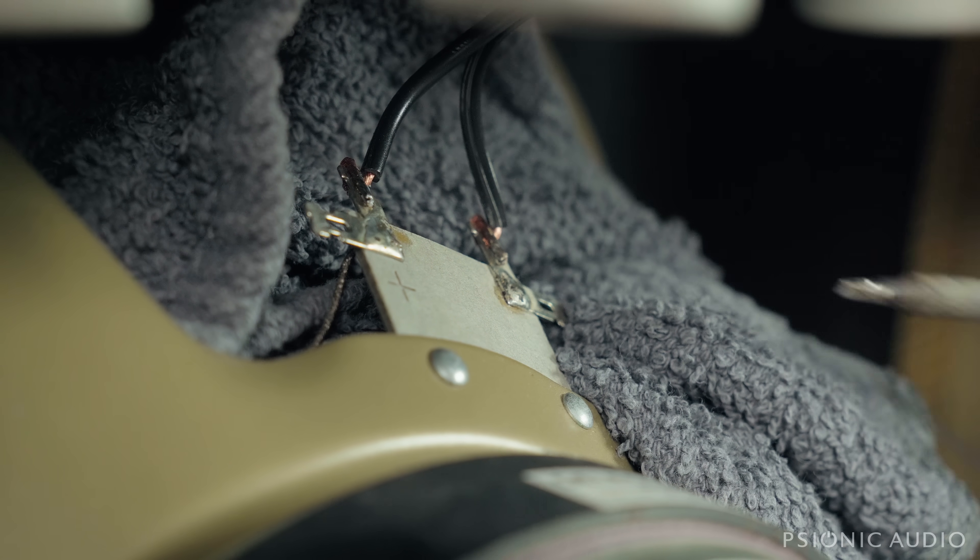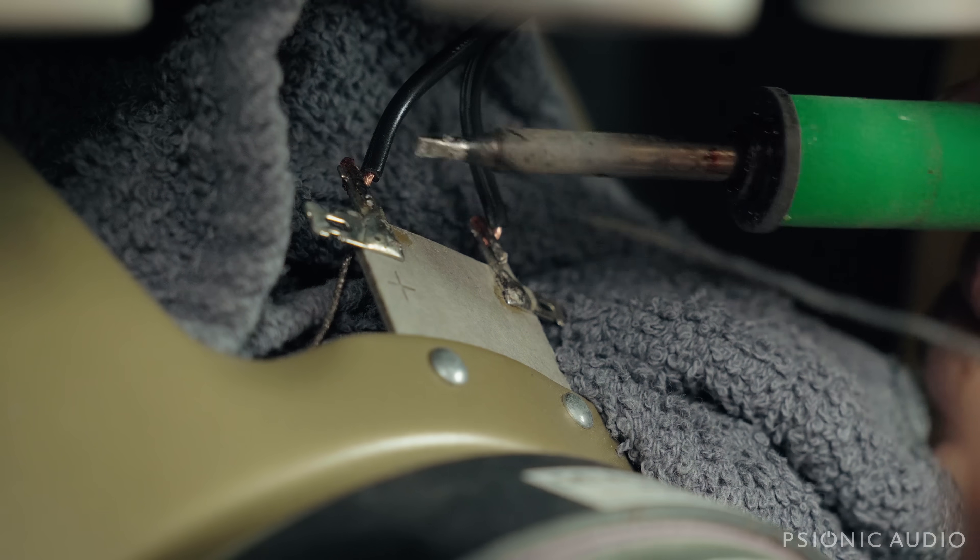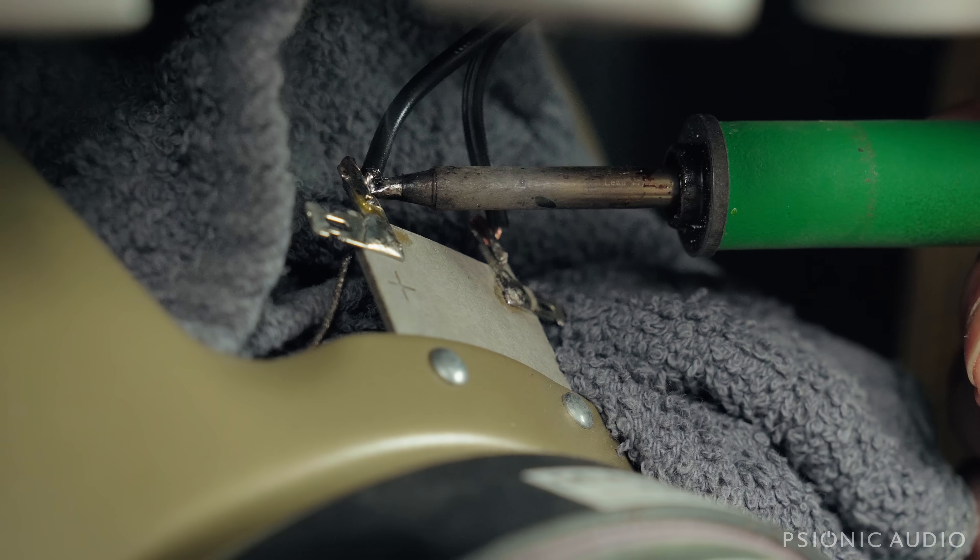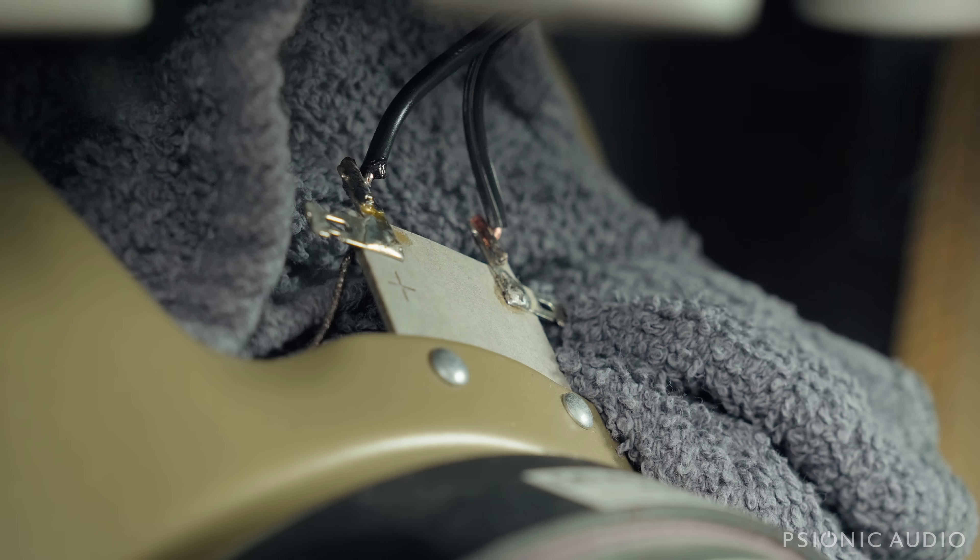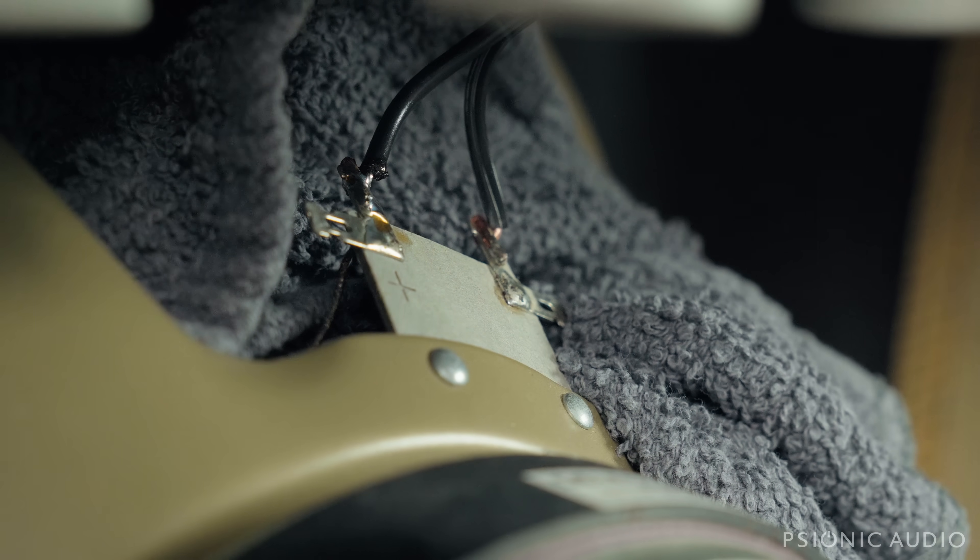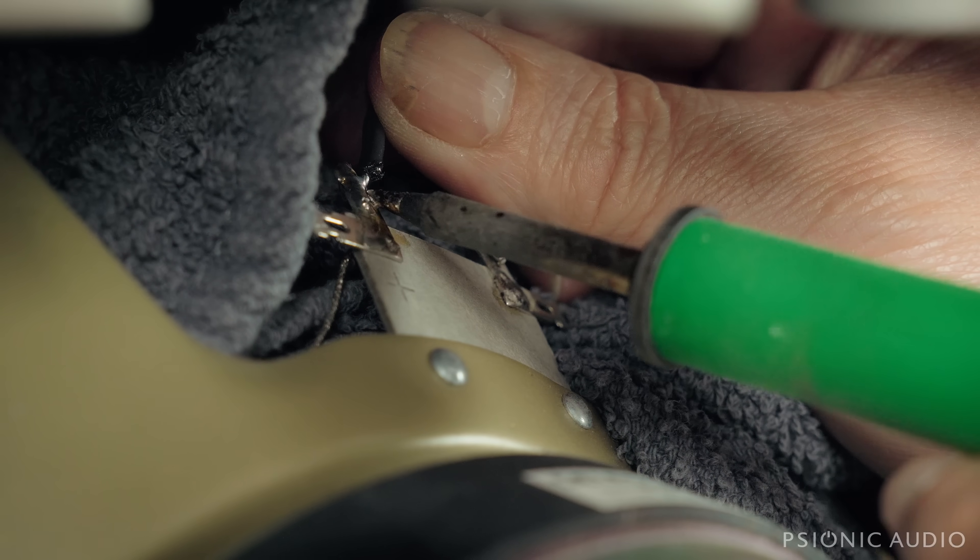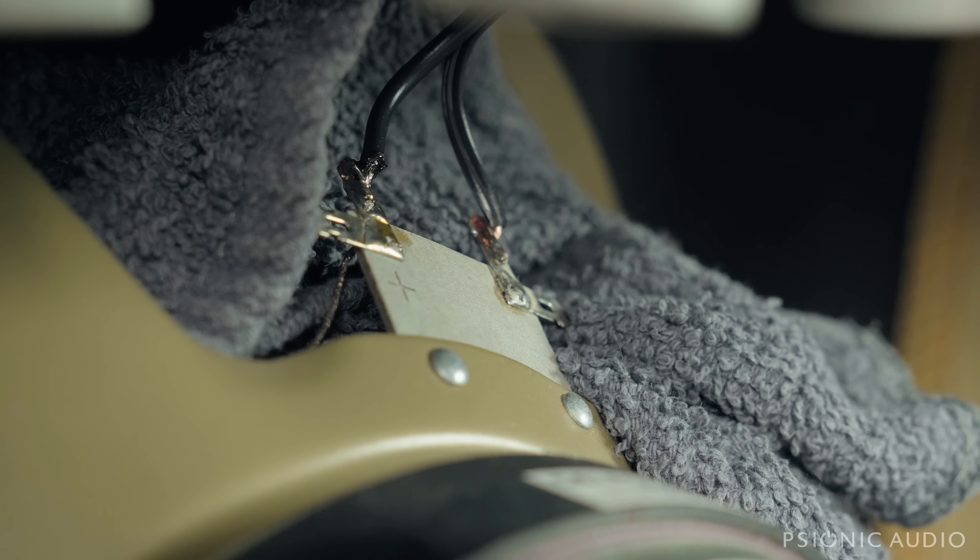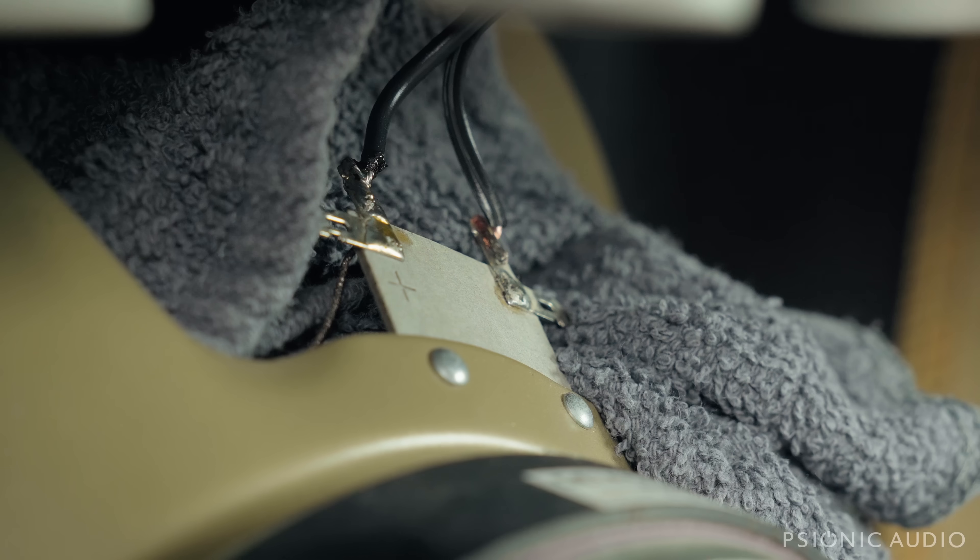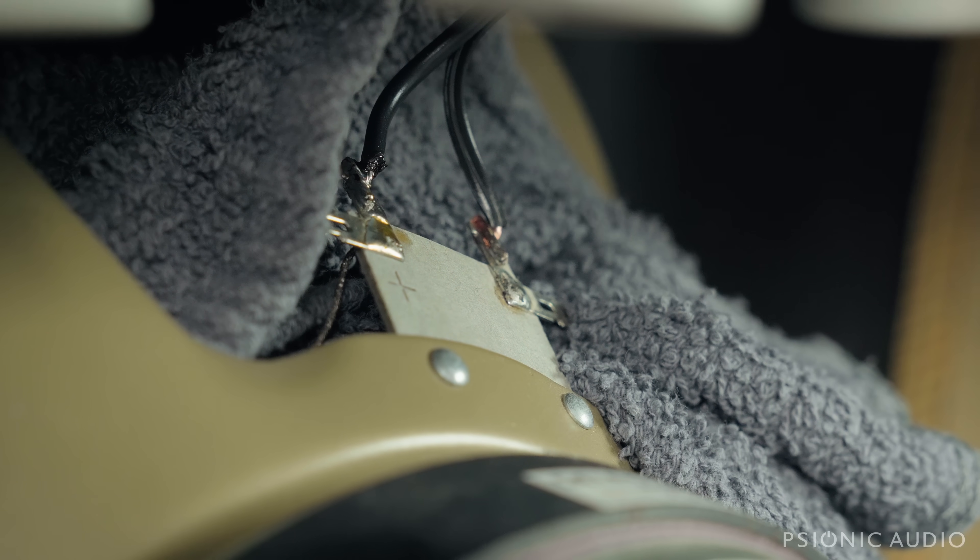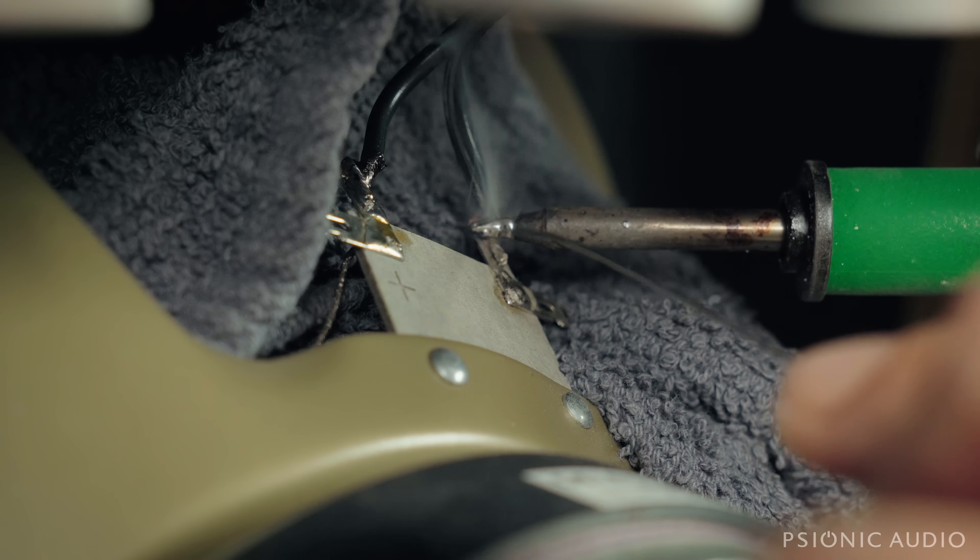Wait for the magic beep. Thank you, Celestion, for having pretinned lugs. Makes all this very easy. Warehouse does the same. Sadly, Eminence lugs are usually not tinned. In fact, they're usually coated with something because I think they were just expecting everyone to use quick connects, which I don't like. So if this were an Eminence speaker, nothing wrong with Eminence speakers, but they're a pain in the butt when it comes to soldering, typically. I would have to go in there with maybe an emery board or something and rough up the coating and then tin it before I could do any soldering. Otherwise, it would just drip off, drip off, and be a headache, and everything gets superheated. No thank you.